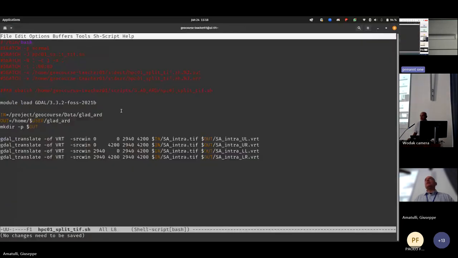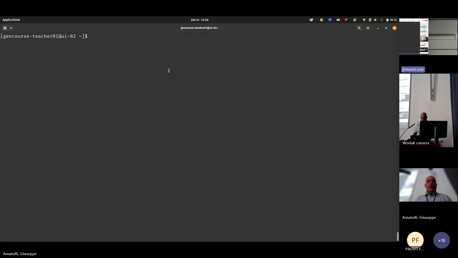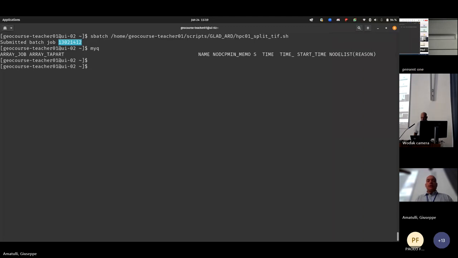Let me launch first, be careful about this, and then check. So before launching, check what I'm doing. I copy this line, guys, ready? We launch the first script, and I paste it inside the terminal. When I run it, I should have immediately the submitted job with the job ID. At this point, I can start to use the alias that we created, myqueue, that is going to retrieve the jobs. Look, it is already gone, maybe because it's too fast, or maybe there is already an error, it can be both.